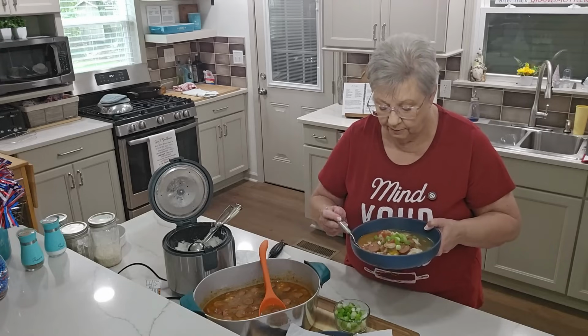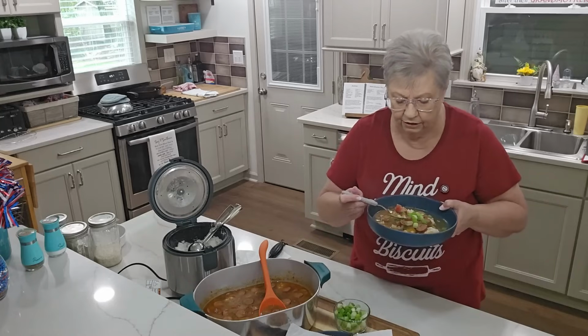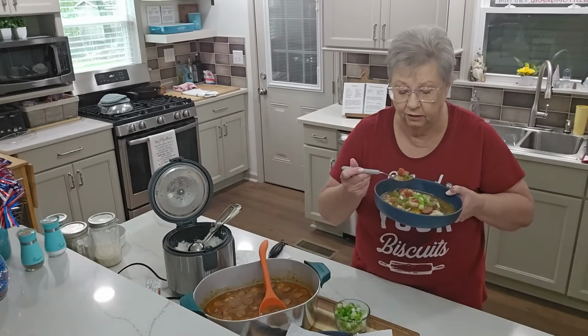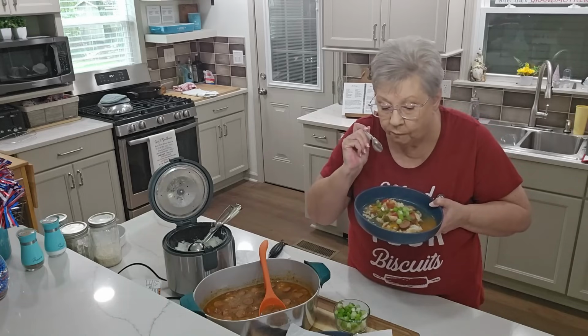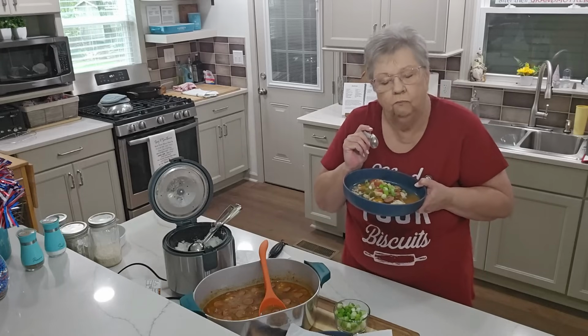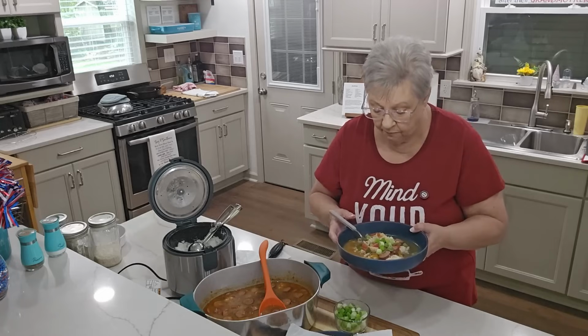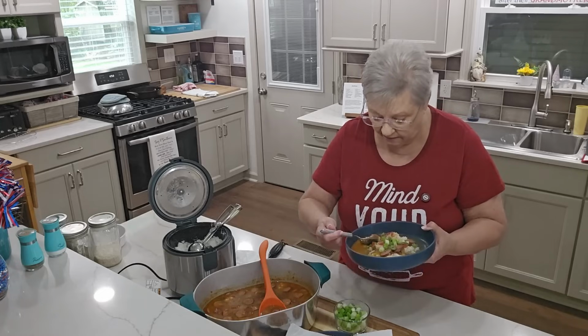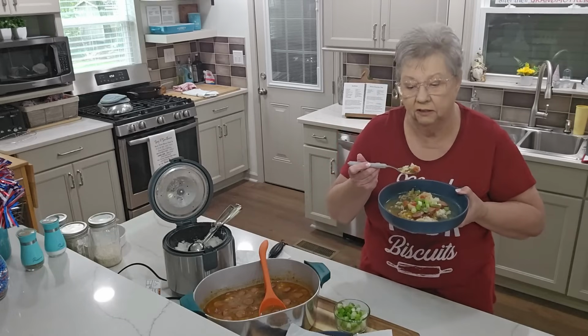But let's try this jambalaya. I've been wanting this for a while. And I just didn't have time to get in here to make it. That's what I've been craving. I have been craving this flavor. Yeah. I think I could live off of this stuff. What about you?